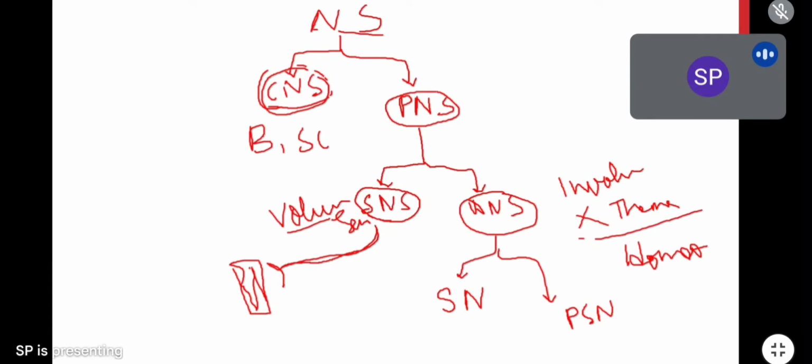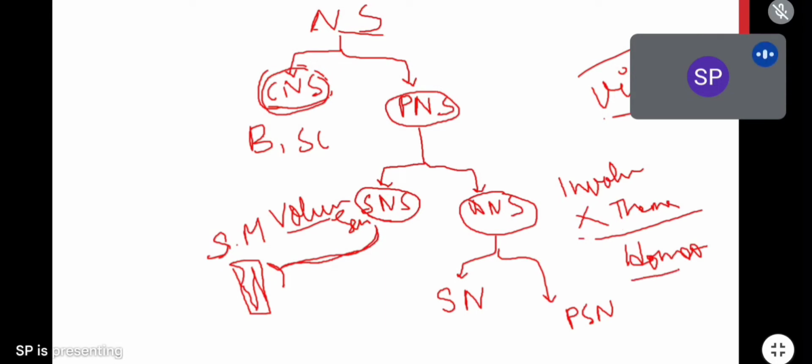Somatic nerves mainly innervate the skeletal muscles. If I want to kick the football, my somatic nerves will send signals and I can kick the football through my skeletal muscles. Whereas autonomic nerves innervate many visceral organs, starting from the heart, GI tract, all the endocrine glands, exocrine glands, urinary system, gastric glands, smooth muscles, blood vessels, pancreas, and all visceral organs. So they are involuntary in nature, they control themselves, and they maintain homeostasis. Clear?